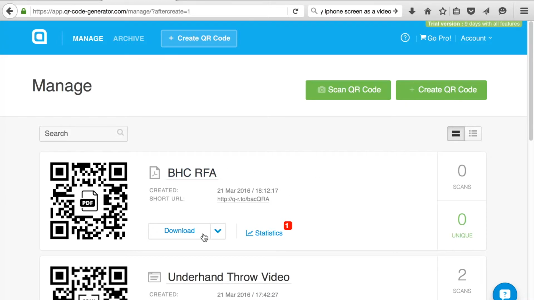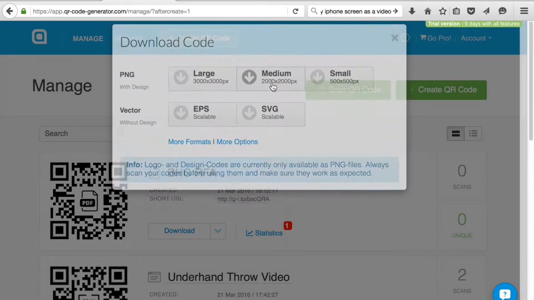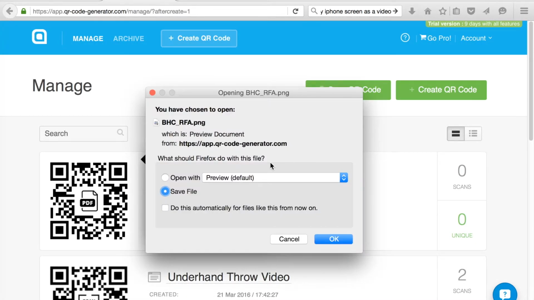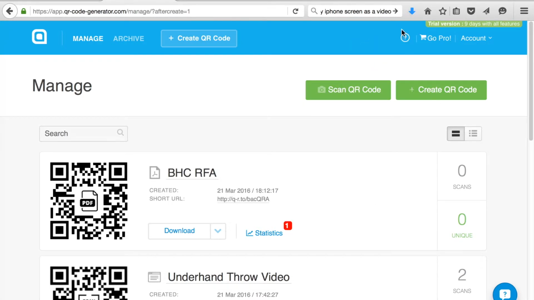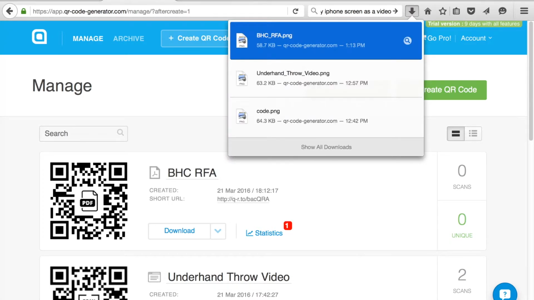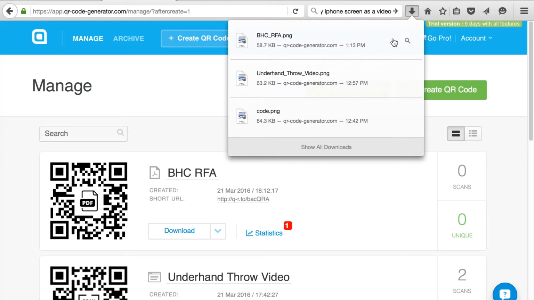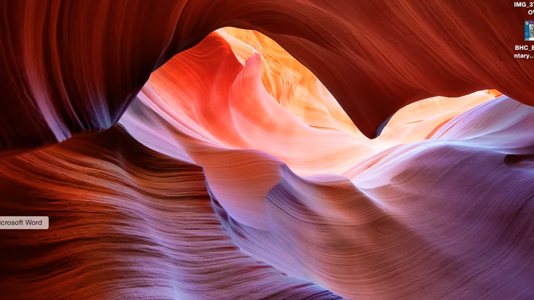I am going to download it in the medium file format again, and we're going to save it to my desktop. And then I am going to again show you how to put it into a Word document.